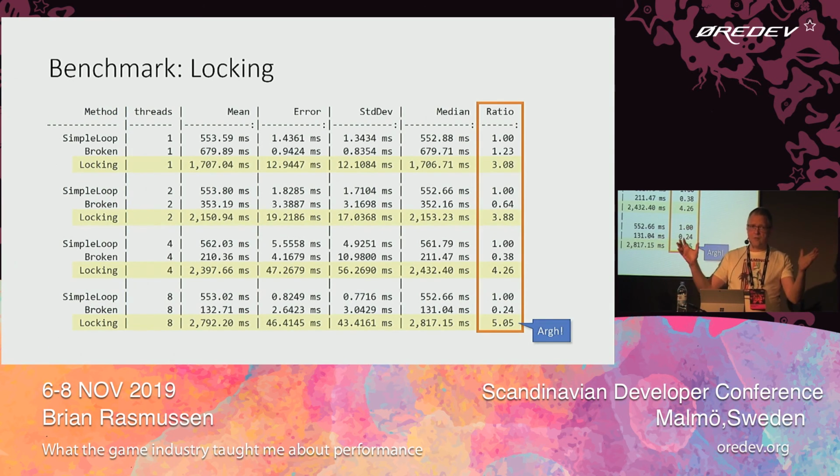But now it's terrible, right? Not only is it significantly worse than our baseline, so it's horrible, but in fact, the more CPUs we throw after this, the worse it gets. And the reason is the same reason when you go to the bakers and there's a long line. The more people trying to get into the bakers, the longer you have to wait. It's the same thing here. All the threads will just queue up and wait to get access to this one variable. This is not going to work very well. It turns out that this multi-threading stuff is a lot harder than anticipated, right?